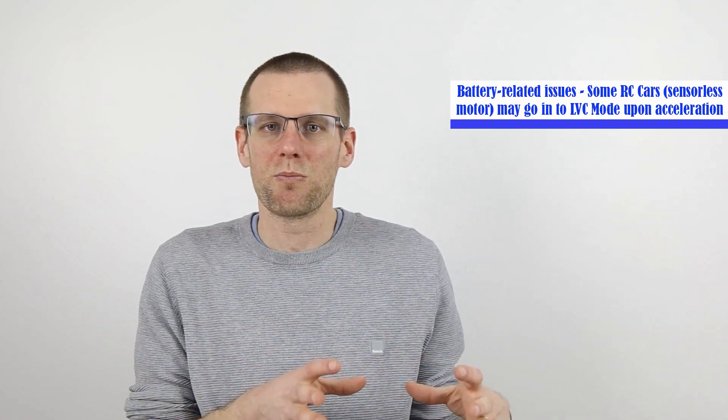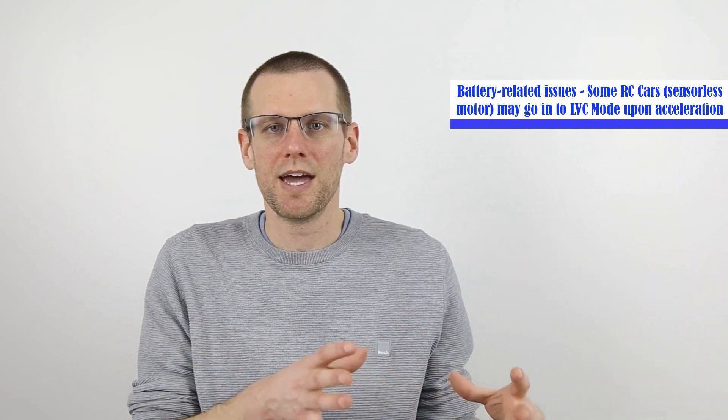And this primarily deals with radio control cars and specifically with brushless sensorless motors. This is an item that comes up when you're trying to accelerate your car from stop, get it moving and then accelerate up to the speed that you're trying to drive your radio control vehicle at. Now what happens in this process is the electronic speed control doesn't really know the position of the brushless motor. And in order to figure out the position of that brushless motor, one of the things the speed control needs to do is send a ton of power to the motor to help it figure out as part of its own process.